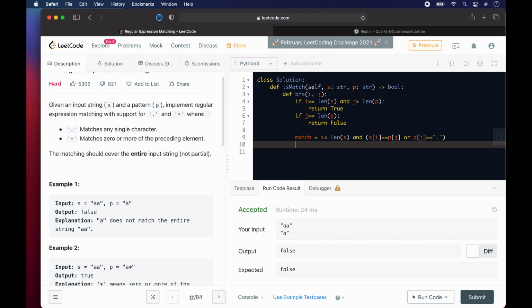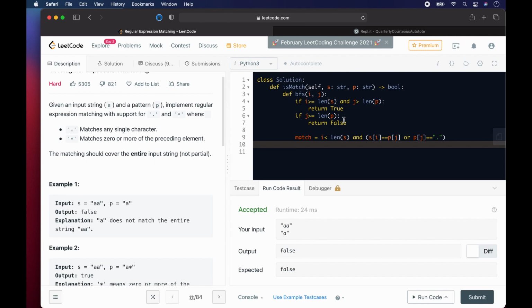The next thing we do is we check the next character. We go to the next character, and there are a few things we have to check there, right? As you know, if a star is the first character, then it will be ineffectual, right? A star can't be the first character because the star only works on the preceding element. So if a star is the first character, it's possibly useless, so we don't have to consider a star. That's why I've only considered the dot here and not the star. But now this will work quite possibly on the first element. This is what is going to run when we get to our first element, right? And these two up here are our base cases, right?